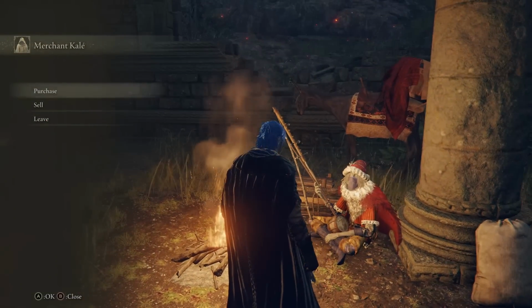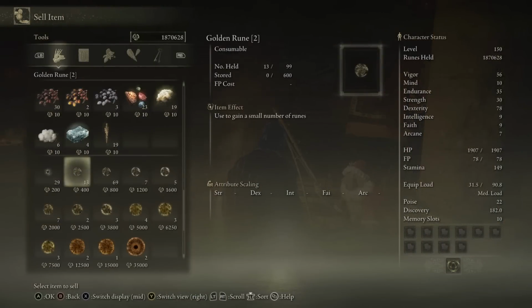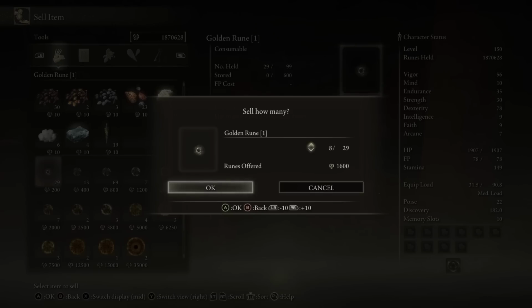But it's true that you can always just go to a merchant and go to those exact items and then sell them that way. You can see how much each individual thing is worth, and then it'll also tell me how much I get, obviously, when I put in a certain number of them. But naturally, out in the open world, there are so many places where you can't fast travel and you need those runes, or there's just not a merchant nearby, so this isn't always available.